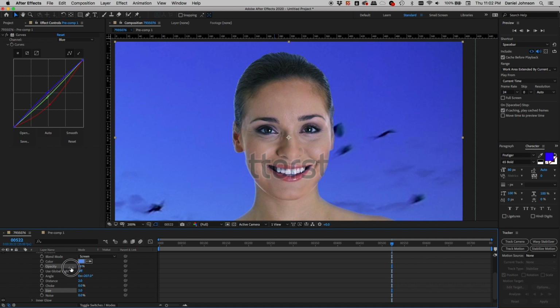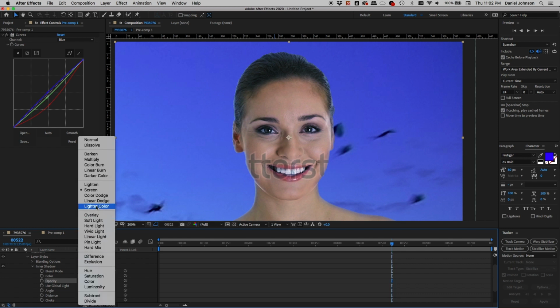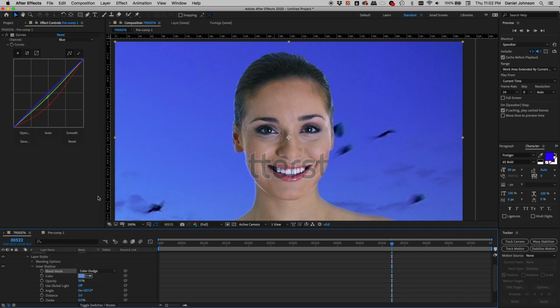All right. So, you know, that's not too bad. Let's see here if I turn off that inner shadow. There is without it. There is with it. You know, it kind of helps because she's got a little bit of a little rim light, just a little bit hitting the side of that face. And I can continue that along the head and along the ear just a little bit. You know, there's screen. Let's try some other brightening ones. There's color dodge. Color dodge is kind of nice for illuminated things. That might be a little bit too much here.